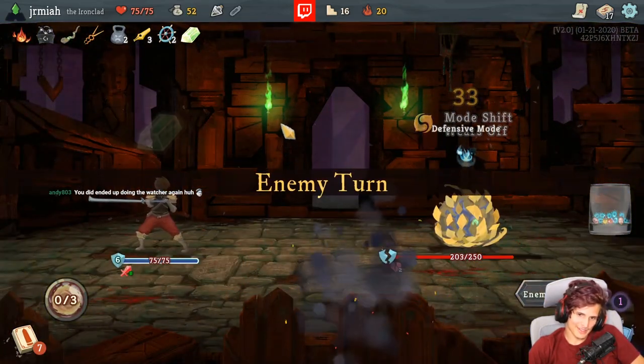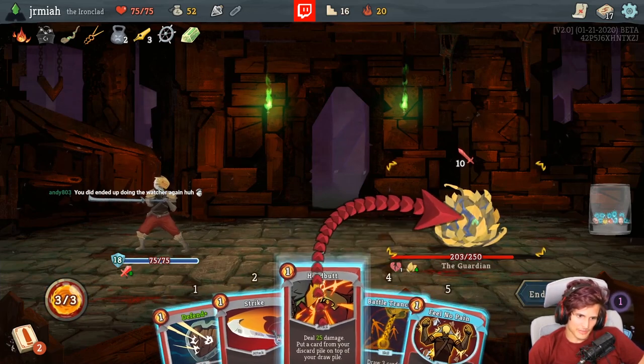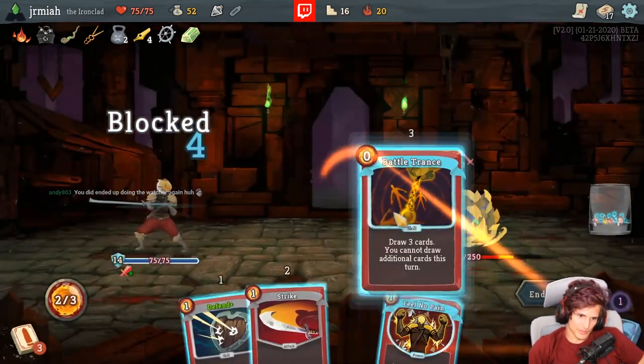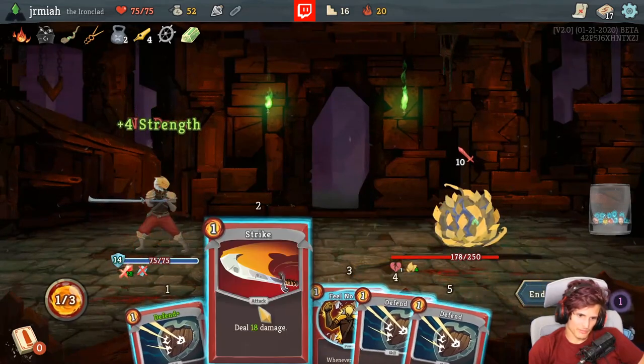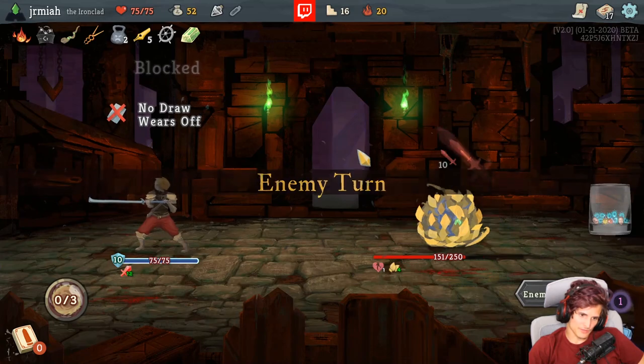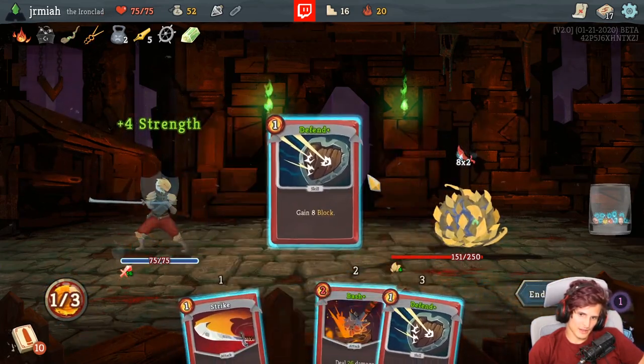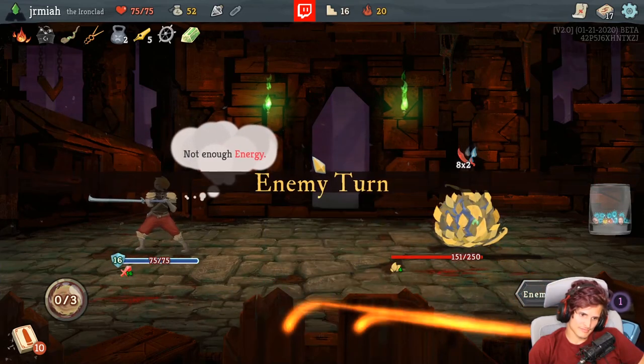Wow. The strength of this Ironclad is insane, huh? Now I can do Headbutt, Spot Weakness. Oh my god, it's game over, boys. Just pack it in, phone it home. This Ironclad is too strong. Just pack it up. 16 strength, no big deal.